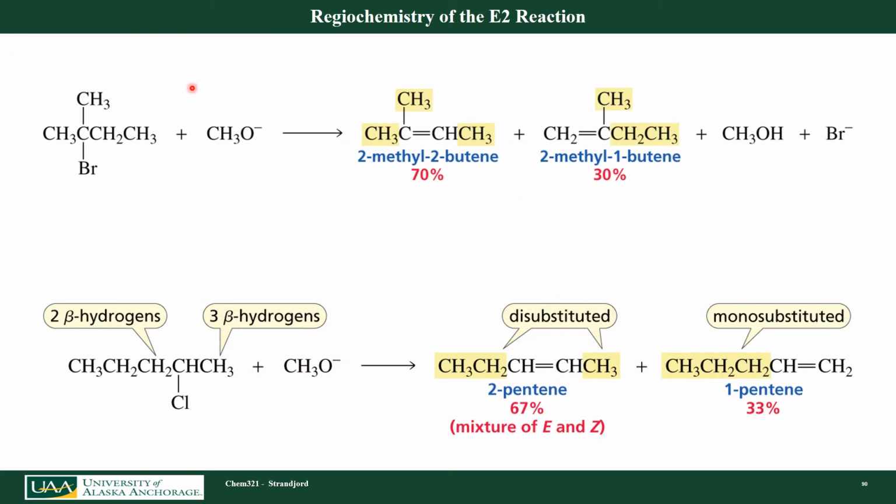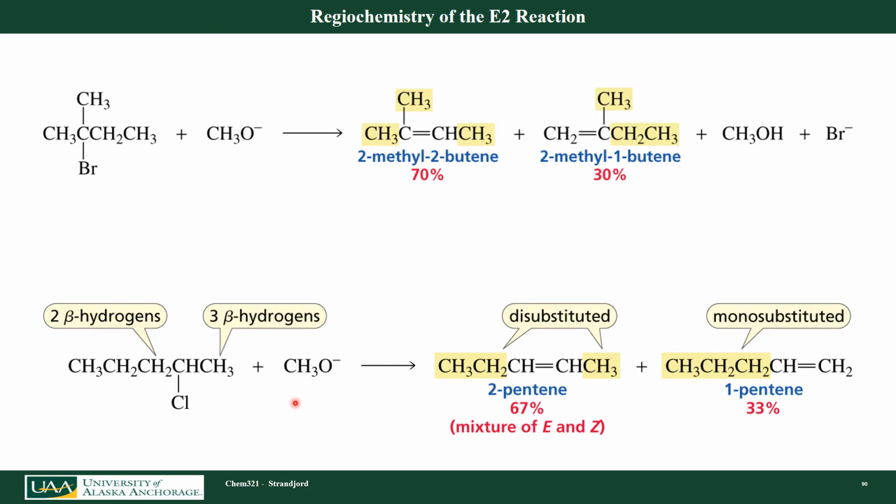Let's look at a couple examples of elimination reactions, and let's look at the product mix that's formed. If I start out with this alkyl halide and I look for beta carbons so I can see which hydrogens could be abstracted, I see that here's a beta carbon with 2 hydrogens, here's a beta carbon with 3 hydrogens, here's a beta carbon with 3 hydrogens. So I have several different options here in doing an elimination reaction. However, we know from Zaitsev that the more stable alkene is going to be produced. In fact, that's what we see here. I see that this 2-methyl-2-butene, which is a tri-substituted alkene, has a 70% yield. And if I look at the di-substituted 2-methyl-1-butene, I see 30% in my product mix. And so based on Zaitsev's rule, that all makes sense. This is my major product. It's more stable than my minor product.